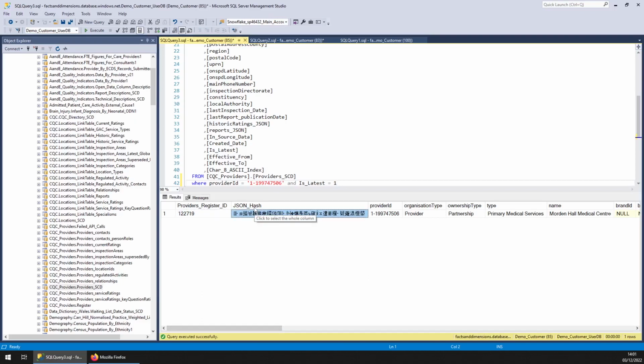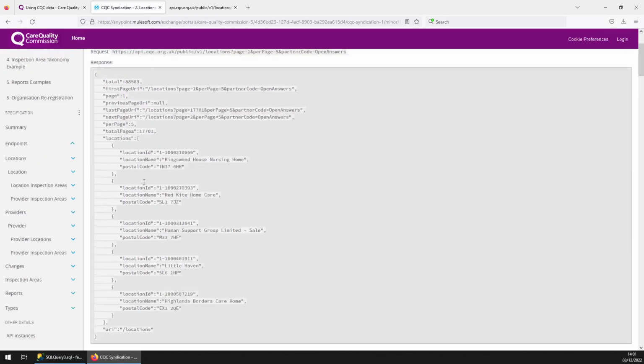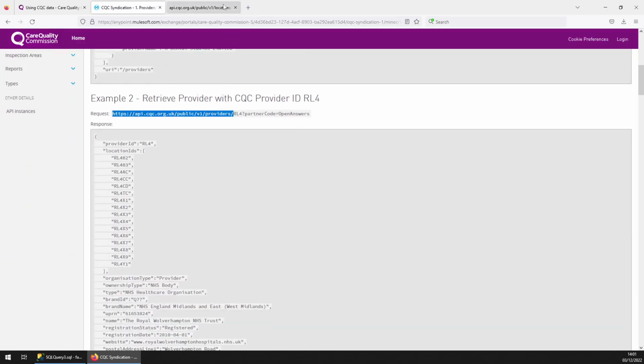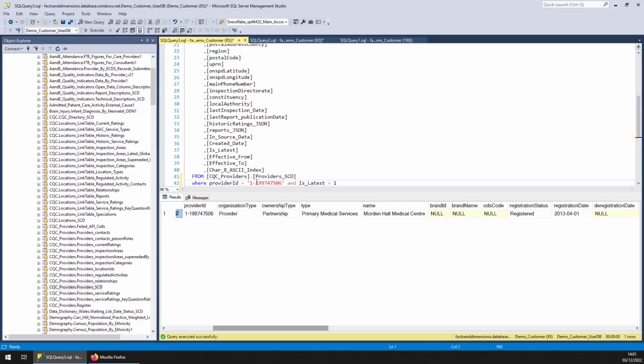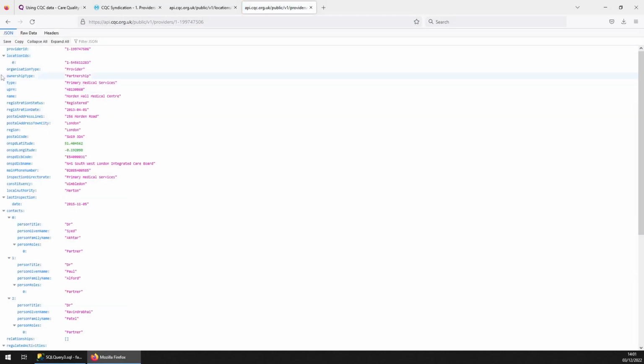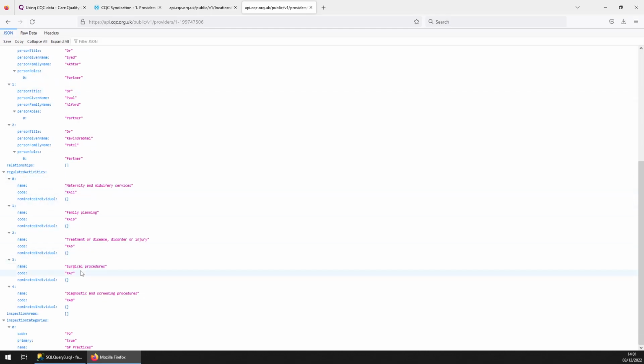You can ignore this. This is just used by our system as a way of deriving the SCD. We excluded it in locations, but didn't here, and that's harmless anyway. So again, you've got all those fields. Now, if I just return that from the CQC app itself, going into providers examples, we're doing this provider here. So you can see there's the provider ID, only one location, but some providers have lots of locations and various information, regulated activities and whatnot.